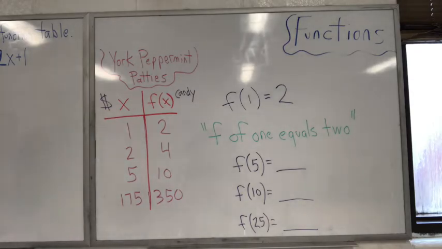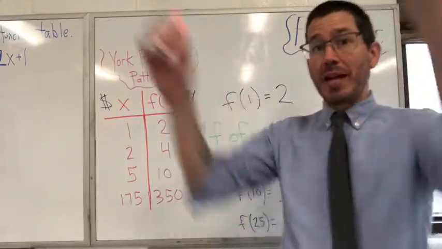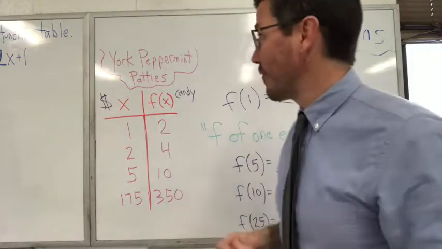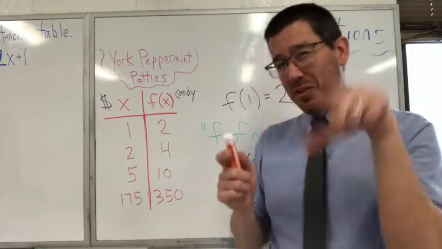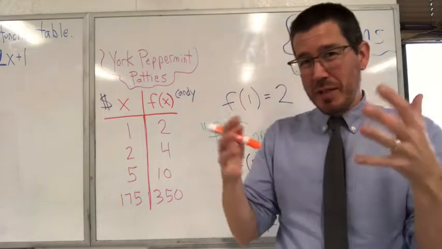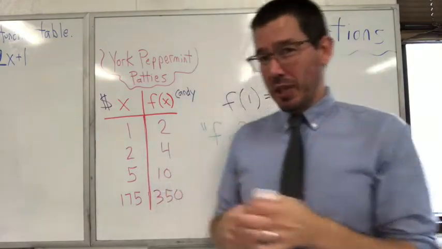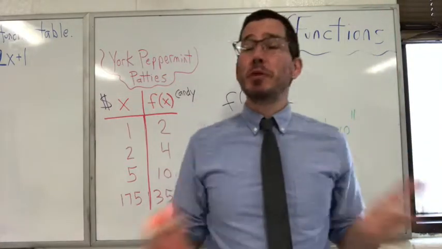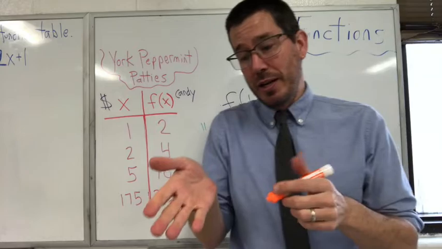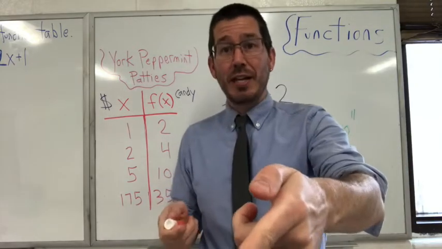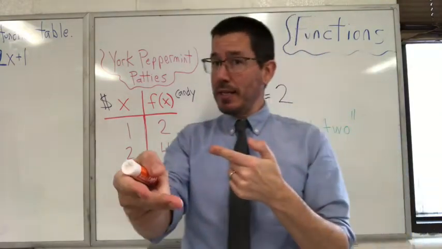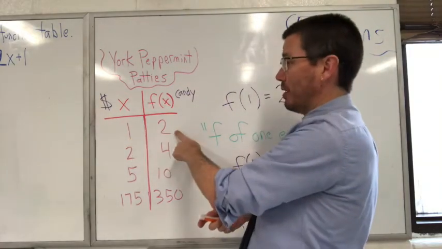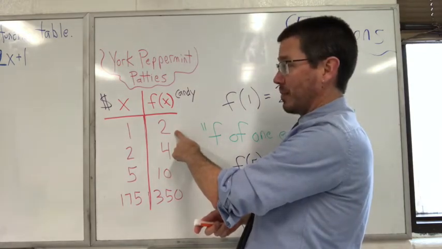I'm gonna just talk real quick about functions to remind you about the input, the output, the domain, the range, the X and the Y, all right? I'm gonna use a real life example of York peppermint patties. You know those little mints, the chocolate with the mint in the middle? You get them at the front of a restaurant or whatever, and they usually cost like 50 cents, all right? So that's a function. You use functions every day. Every time you spend money, you use functions. Because if you input $1 into that cashier's hand, she's gonna output 2 York peppermint patties to you because they're 50 cents each. If you input $1, X, she's gonna output 2 candies to you, F of X, all right?